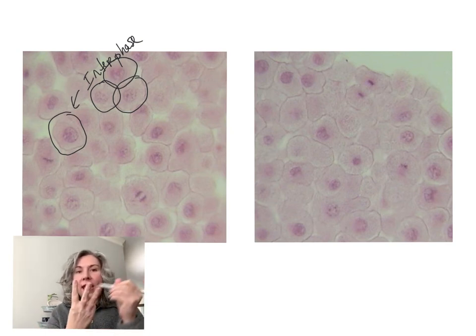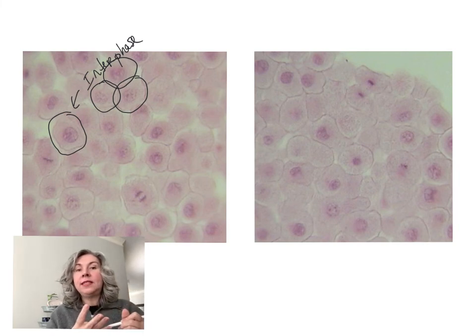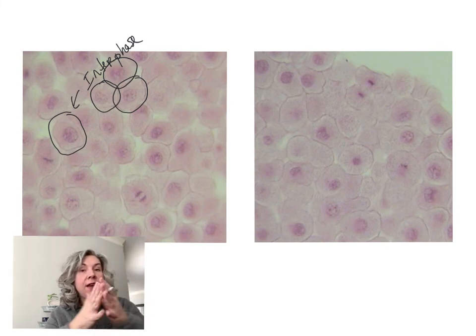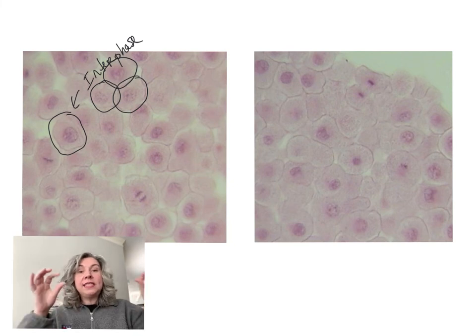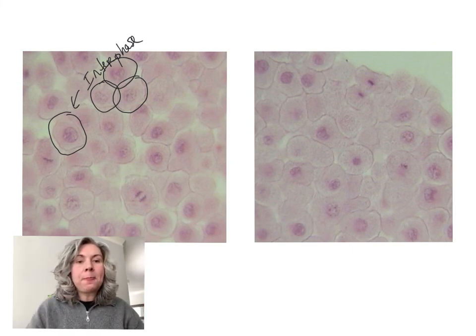Now, after interphase, we enter mitosis. Prophase, metaphase, anaphase, and telophase. The key characteristic to all four of these phases is they're all going to have chromosomes, and the chromosomes will be in different areas. For prophase, chromosomes are just beginning to form, so they'll be in the center. Metaphase, lined up in the middle. Anaphase, pulling apart. And telophase, they'll be separated, and you'll see that cleavage furrow at the top and bottom. So let's pick these out.